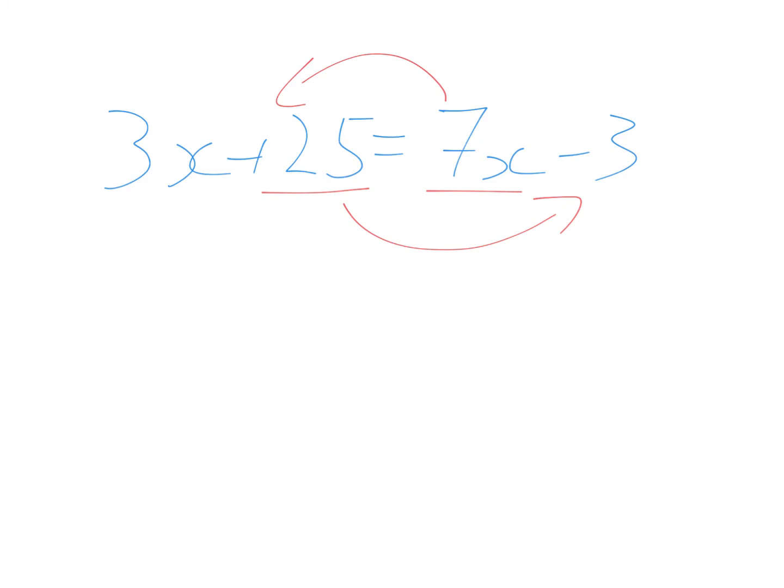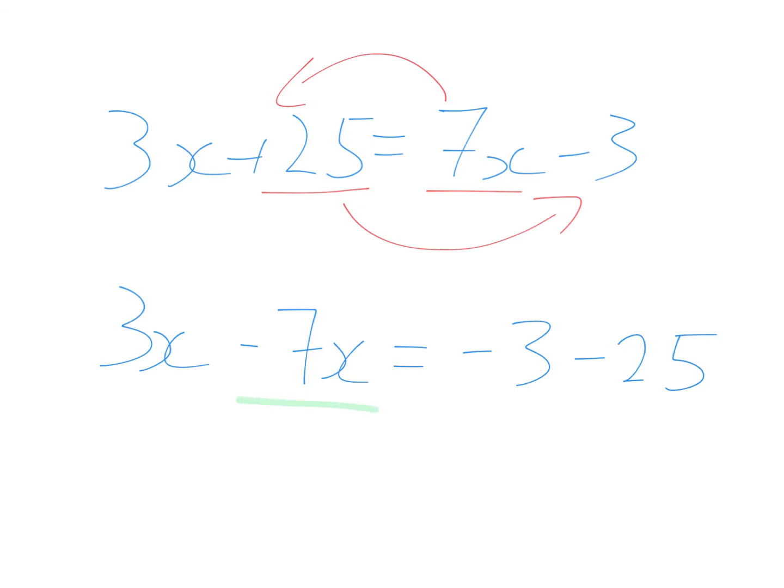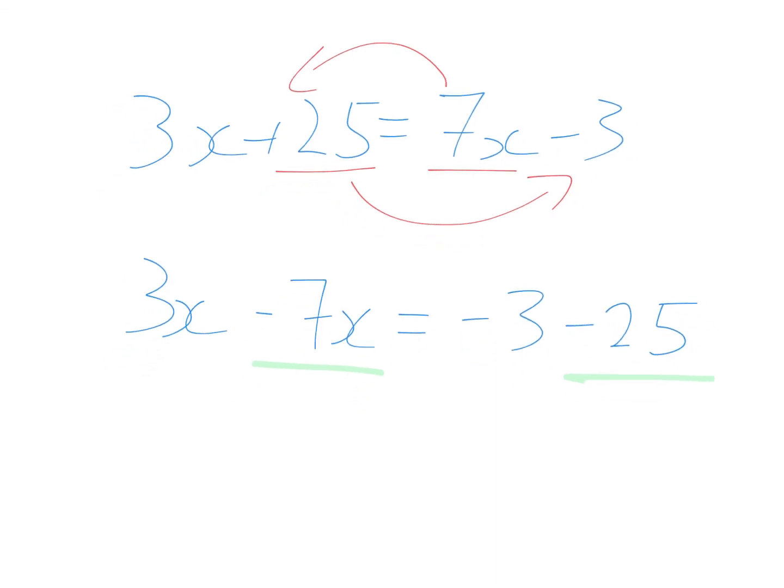So we're going to rewrite this with all the x's on the left. 3x is going to stay on the left, 7x is going to come over, and its sign has to change when it comes over. On the right side, minus 3 is going to stay where it is, and our 25 is going to come over, and its sign is going to change to make it a minus 25. So again, the ones that have changed there, the 7x has come over from the opposite side, and the 25 has come over from the opposite side. So then if we have 3x and take away 7x, we're left with minus 4x. If we have minus 3 and we take away 25, we're left with minus 28.